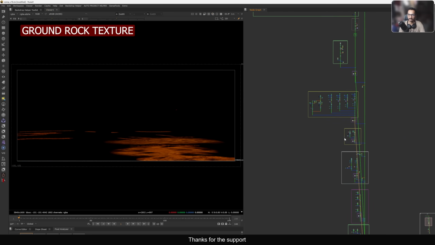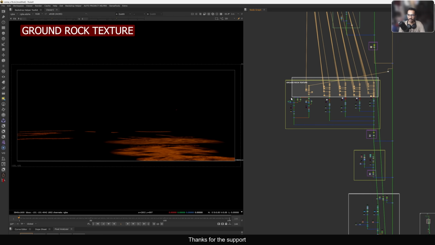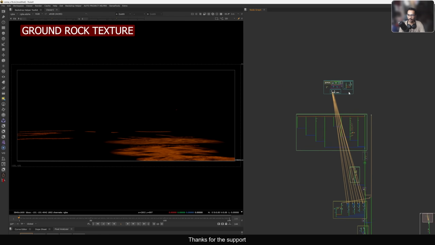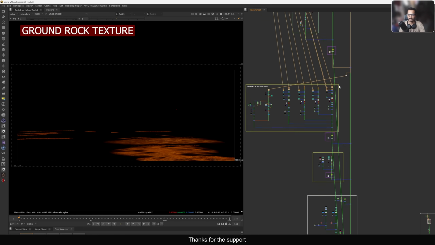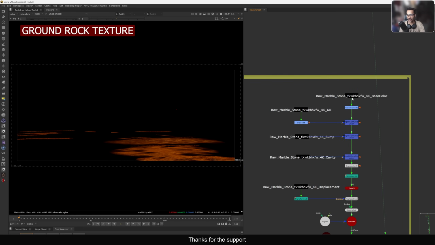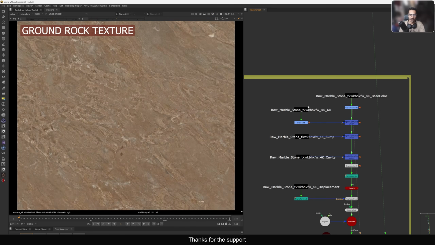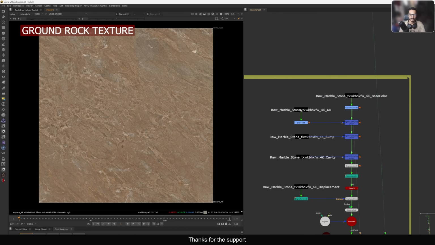So this is the pre-comp, and in this one you can see we have many layers, and as I show, if I select this one, you can see all these textures on the top are coming from here. As I told you, I'm using the Megascans texture, multiple times here. Let me show you how I'm using it, because we need to use it properly based on the math. What I'm doing is just like in 3D software, how we build a material and add a texture. The similar thing we have to do here.